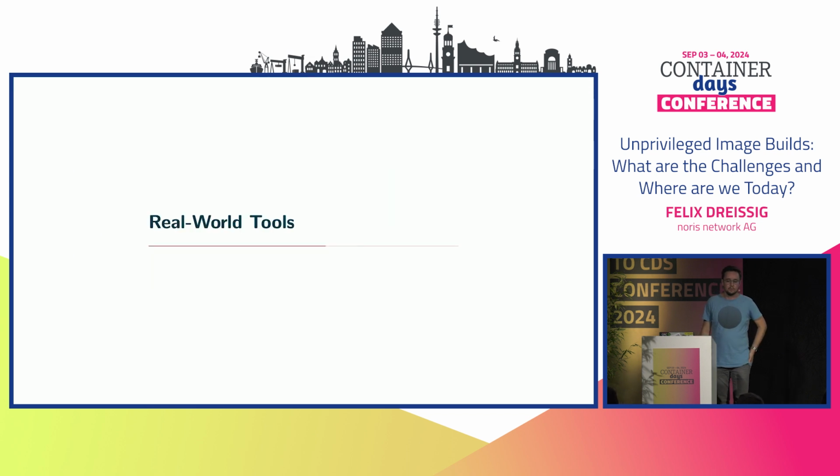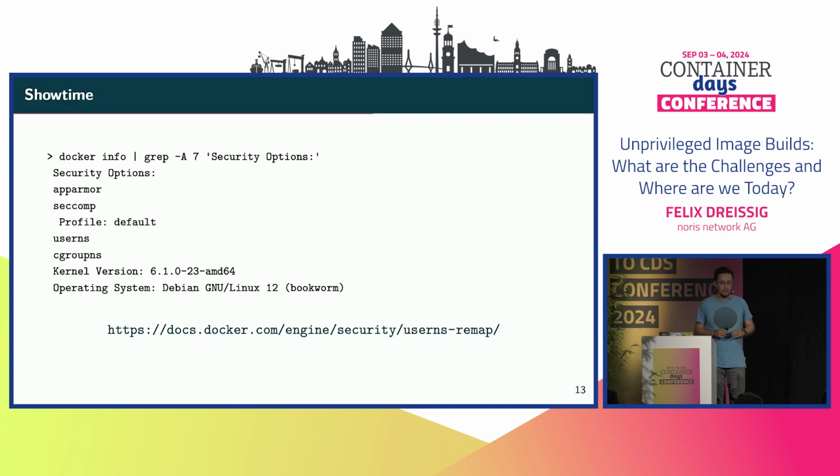That's it for the theory. So let's now have a look at how to do this in practice. I'm going to be talking about some tools you might want to use. At this point, we deviate a bit from the idea of running containers within containers, because the truth is, we don't really need to launch a full-fledged nested container within our CI container. This is still similar challenges, but a bit harder.